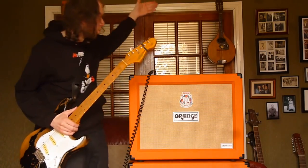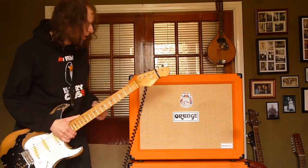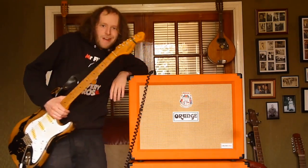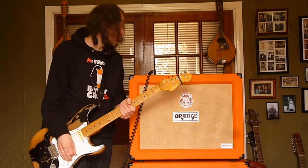Today I introduce to you the majesty that is the Orange CR120 combo, 2x12 combo, 120 watt solid state amp with two speakers in a very, very nice neat little package. Anyway, moving along to sounds.